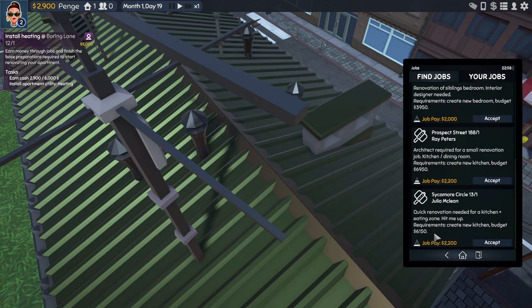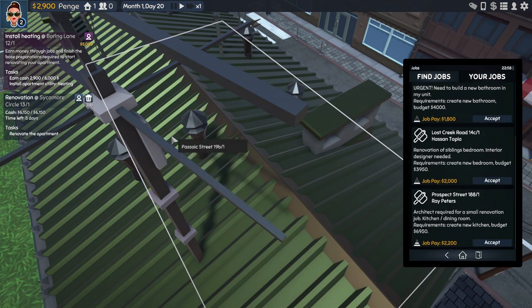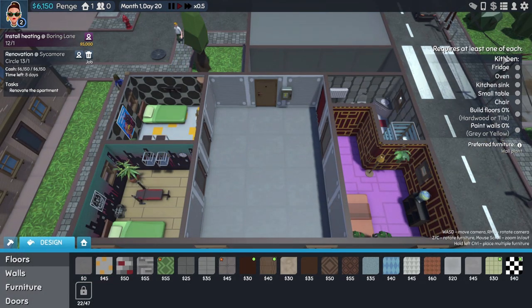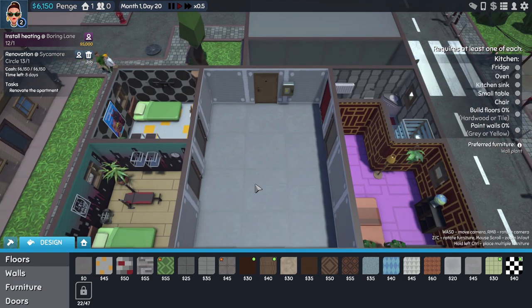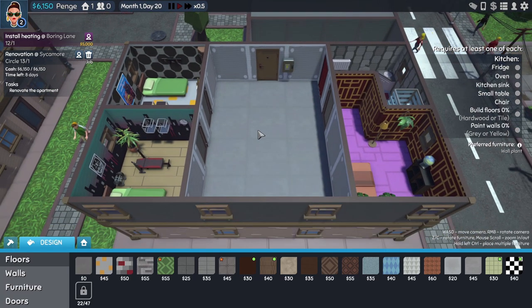Hang on. If we're going to do it, why don't we just do a big thing? They've got a budget of $6,150 over on Sycamore Circle. Julia McLean, we're coming over to you. And yes, we'll begin renovating this place here. So they want their kitchen redoing. Okay, where is your kitchen? Is it this space in the middle? Yeah, it was like a kitchen diner, wasn't it?